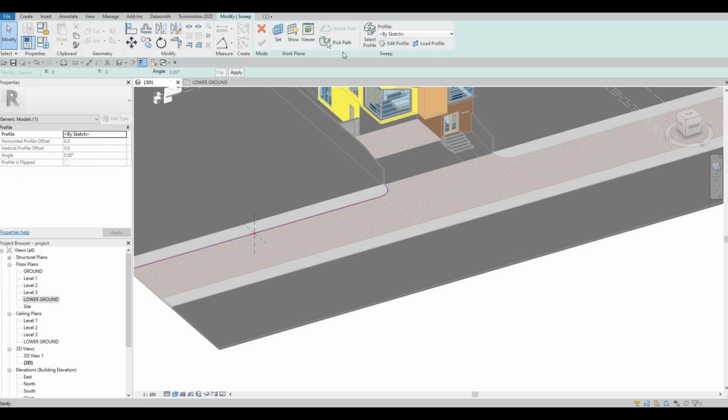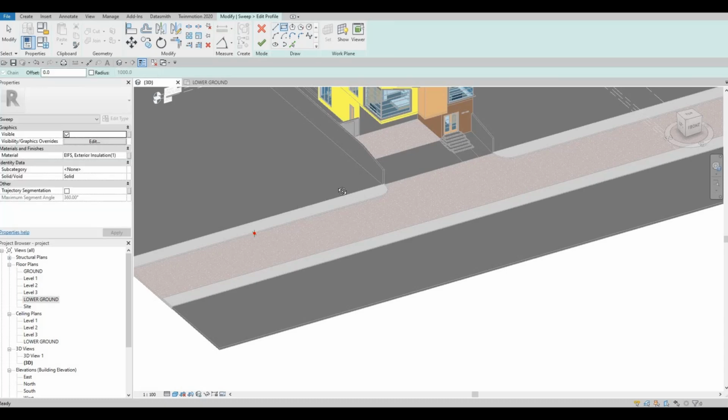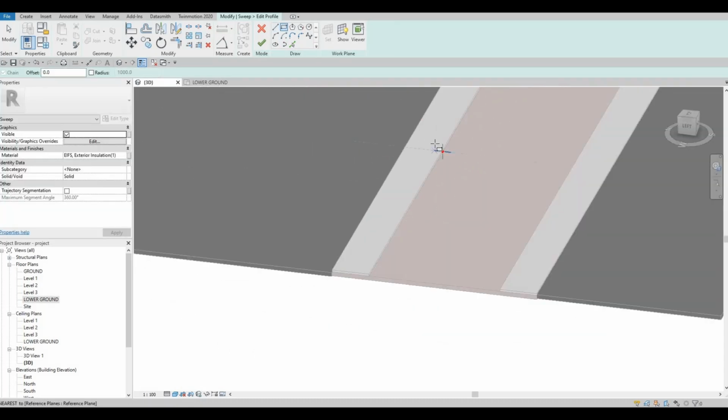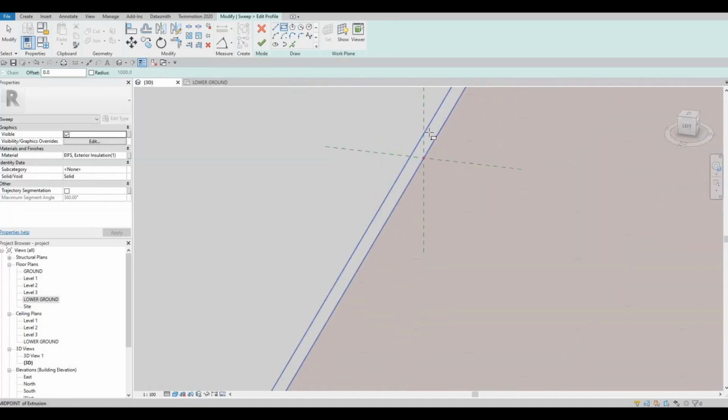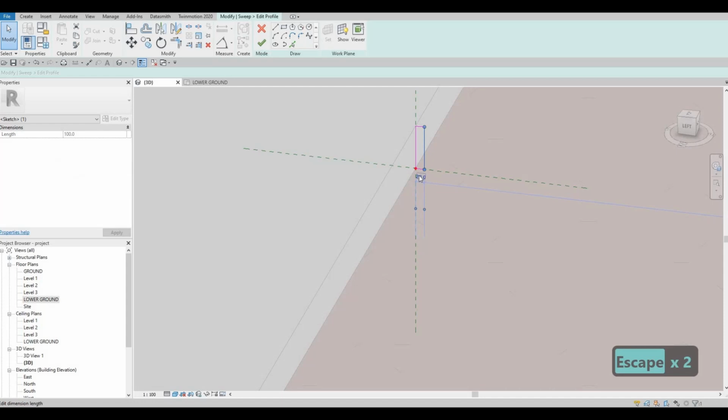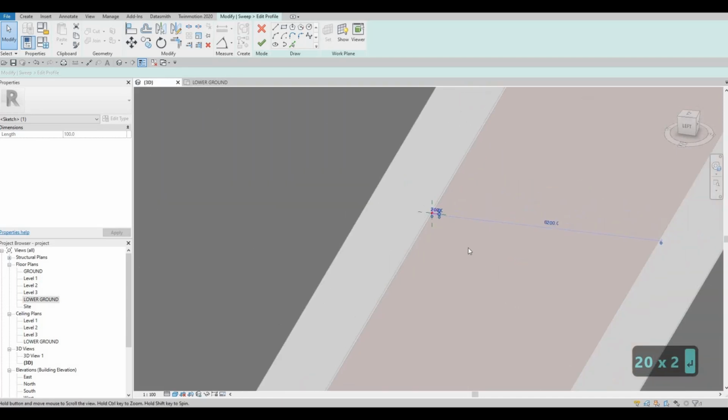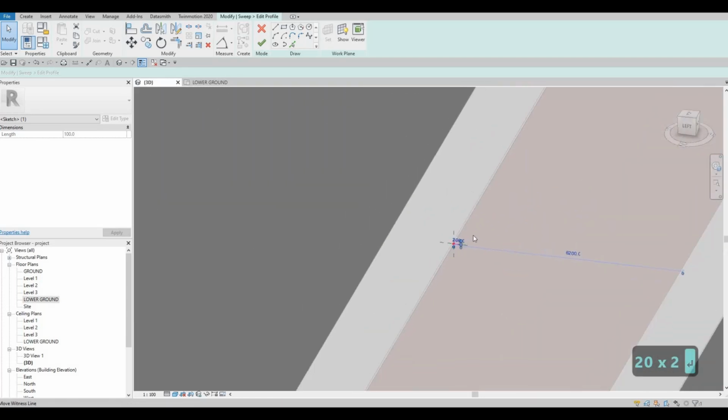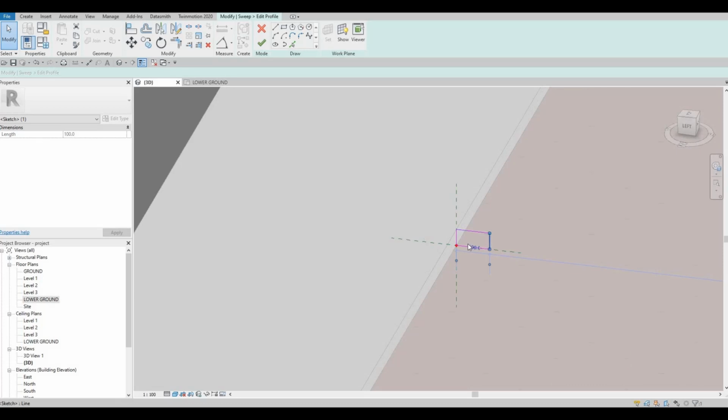After that, click finish, edit profile, and just add this one like this. We put 1800, so around maybe 200, but that's too much. So let's put just 100.